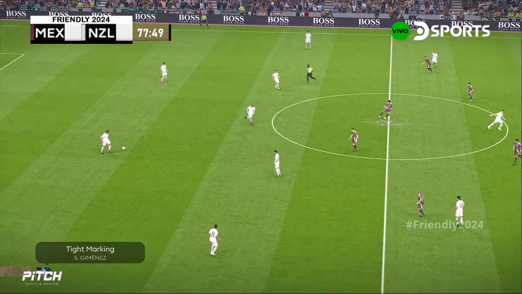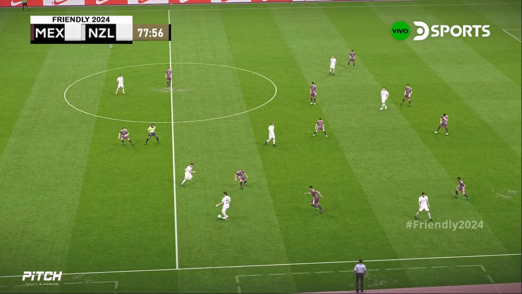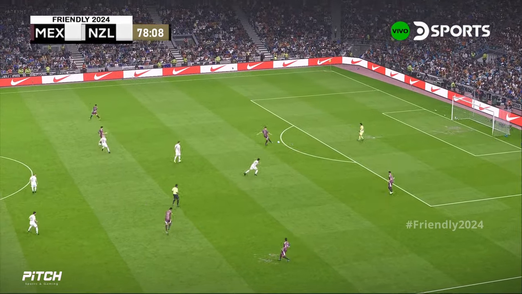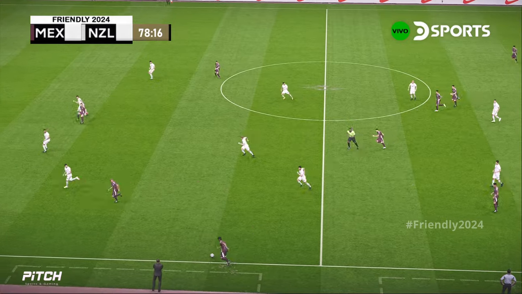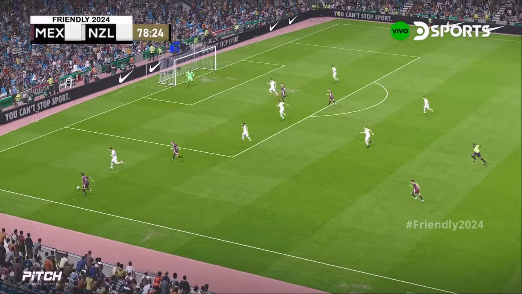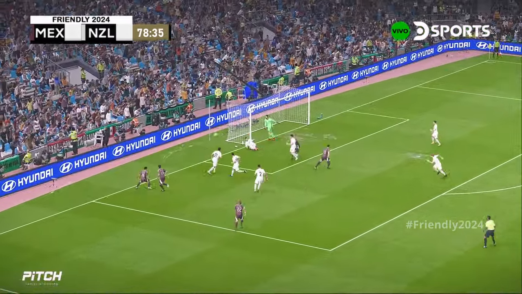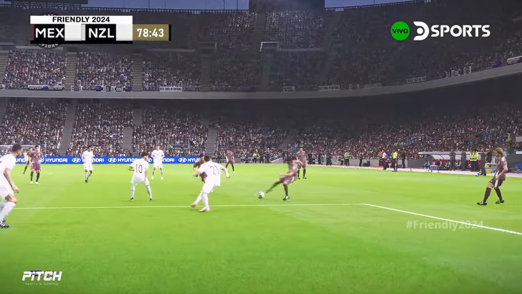So we have a breakthrough. Now how will things develop from here? Winston Reid. Reid goes looking. Time to deliver. Out to the left it goes. Aimed in towards the centre. Good delivery. No joy. No, that was a slick move, and there were several options in the box to pick out.